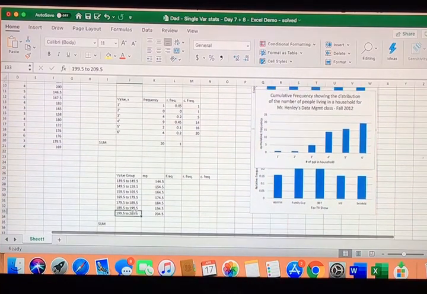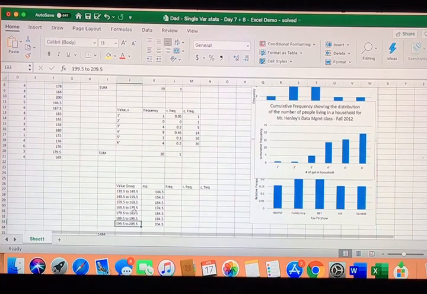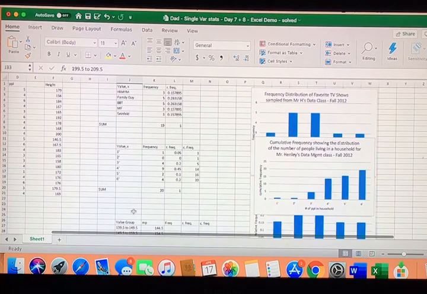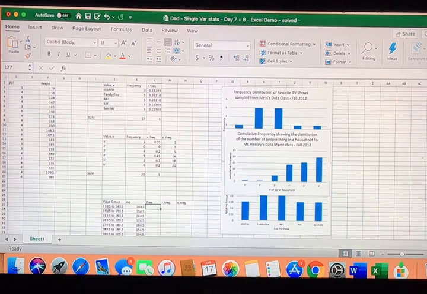All right? So there we go. What I'm going to do is I'm going to calculate the frequency. In order to do the frequency for this, it's a little bit fancier. So I'm going to scroll up so we can see the data set because we need our data range. And I'm going to calculate the frequency for this small grouping right here. Okay? So let me just go out one more. There we go. This small grouping right here, 139.5 and 149.5.